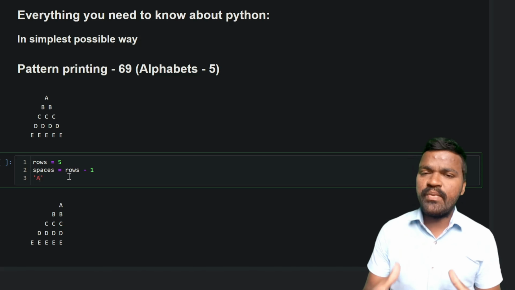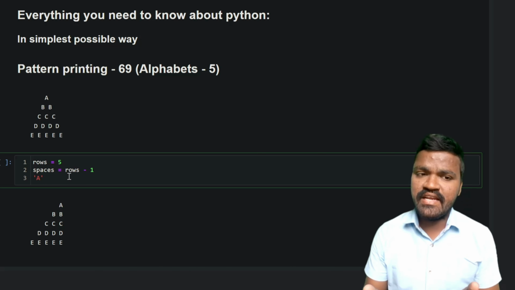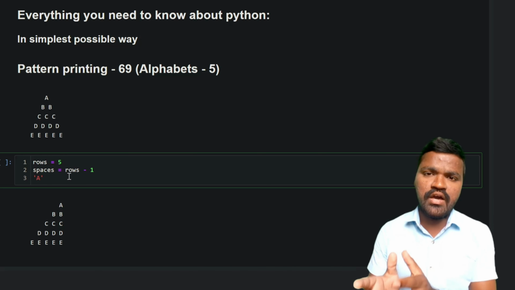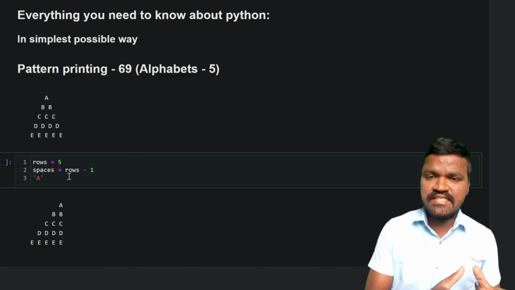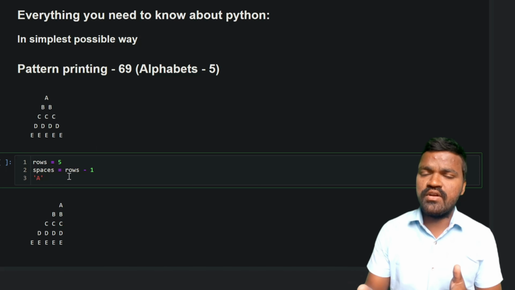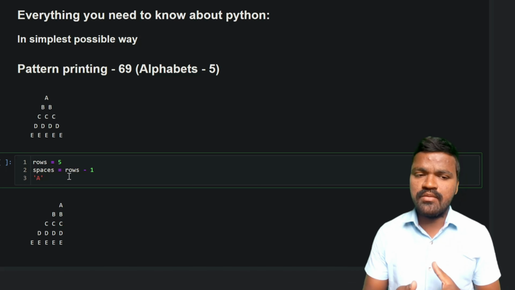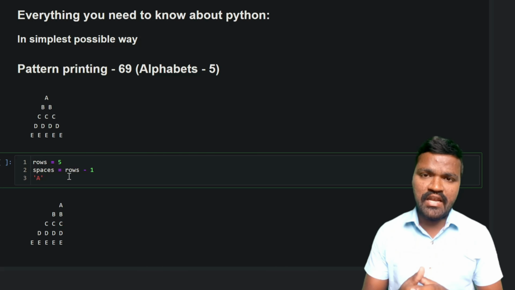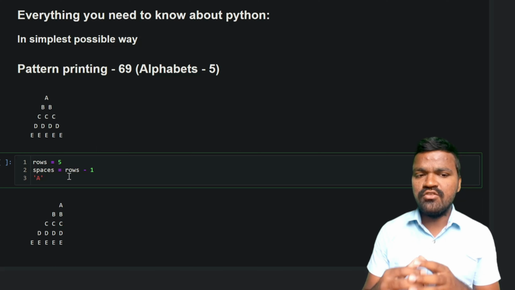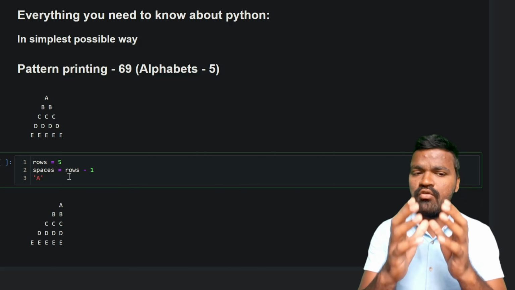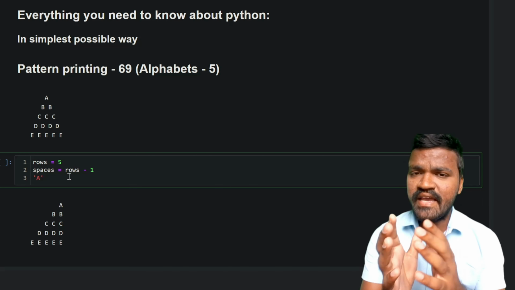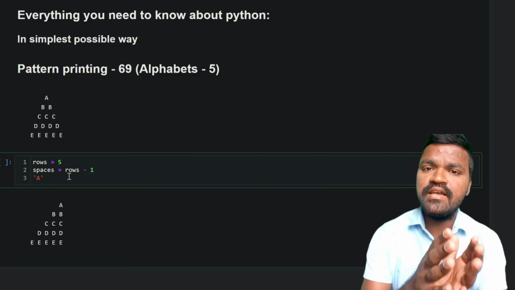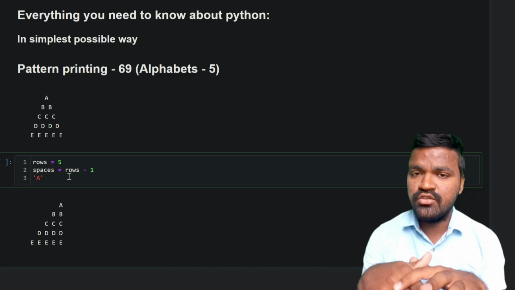In order to keep track of these alphabets, we cannot track alphabets directly, so we need to convert them to integer values so that we can track them. For that we have a specific method, which is ASCII values. By ASCII, every character has a unique integer value, given by the ASCII codes.